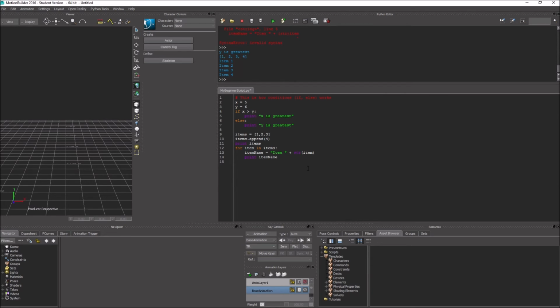Okay, so another way of enumerating things, as it is called, is you can use for. Let's use a counter, for i in, and then use a range, and then use the length of the list, which is items, and then end this.